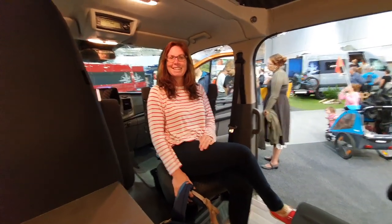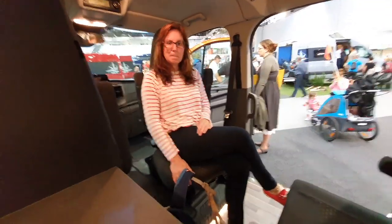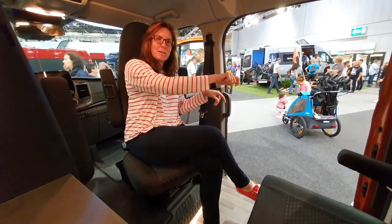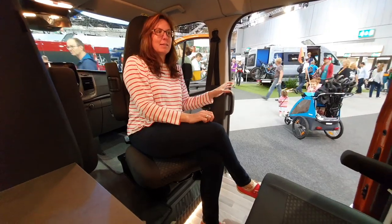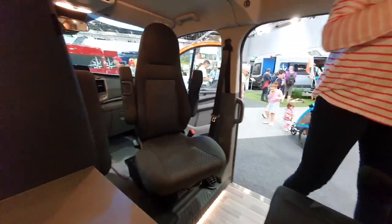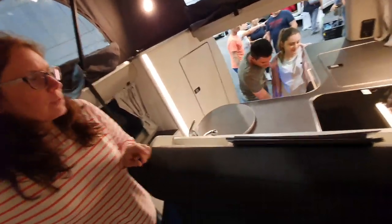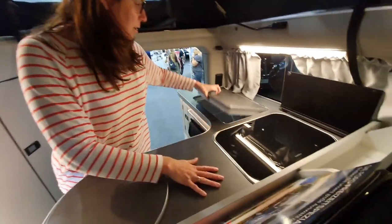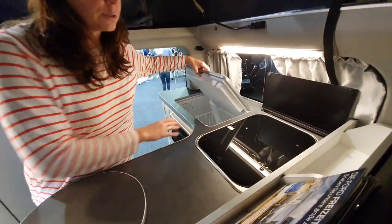Oh, this is nice. It is handy. I like having the kitchen, we'll sit and do your cooking. Yeah, like with the California, you mean? Yeah, with the California, but I must admit, the kind of mum in me likes this. Loads of work surface. You can be sat eating here and then go back and use the kitchen there. What's annoying about the California is that your work surface is the fridge, whereas here you've got a bit of space. Where's the fridge in this one then? There's the fridge. Good fridge, same as the California, actually.